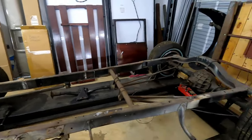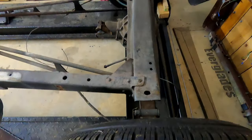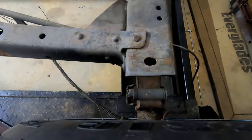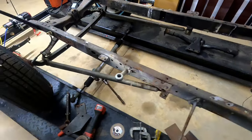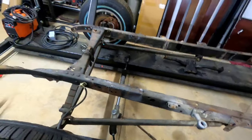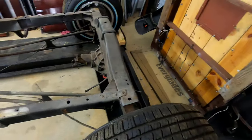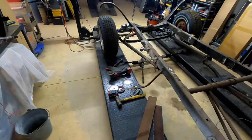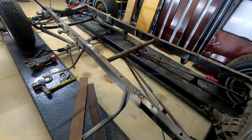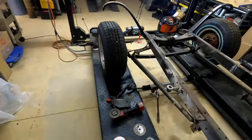At this point, all I'm going to do is take a few measurements off this frame as to where the center of the axle sits on the frame. It's pretty obvious that it sits just about dead on right above the crossmember. The rear is pretty easy. The front will remain constant because it has to bolt in the center, and I have adjustment on the radius arm to move it left to right to square it. As long as my rear axle is square to the frame and I put the front axle in the exact same place it used to be - by the spring perch - we'll pretty much set it. I'm using the original stuff, so I don't have to worry about any other measurements, as long as everything bolts in place and stays centered.